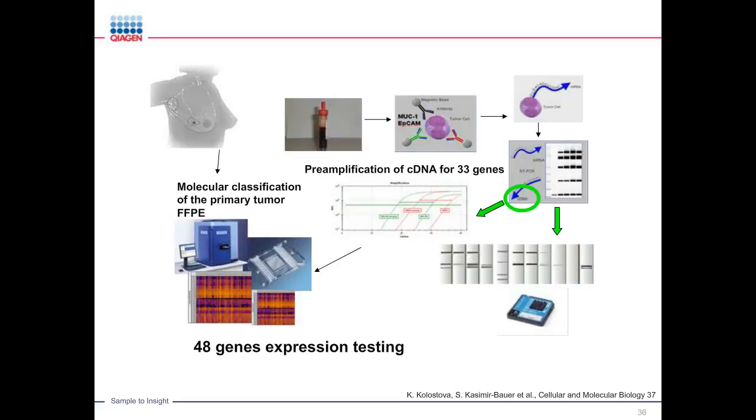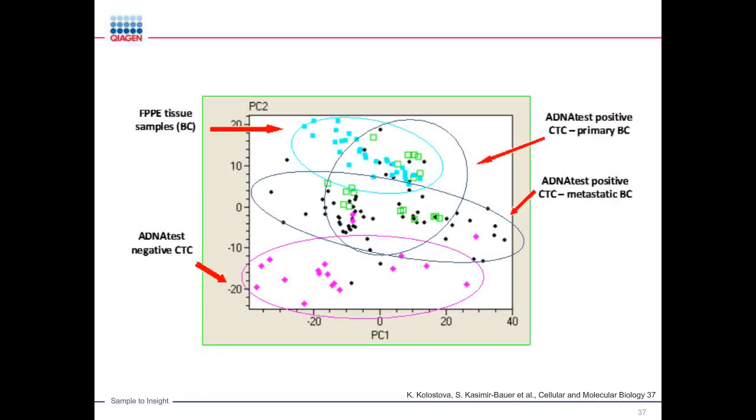First of all, they generated cDNA by using the AdnaTests EMT1 and stem cell, and analyzed it using the Agilent for positivity or not, only that. In parallel, they also analyzed the cDNA for their 48 gene expression panel. Also, they took FFPE tissue, analyzed it for the same panel, and compared it to the CTC findings. And this is what they found. It is a very interesting result, if you ask me.